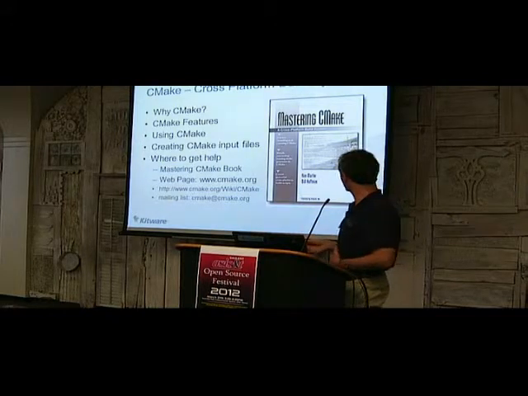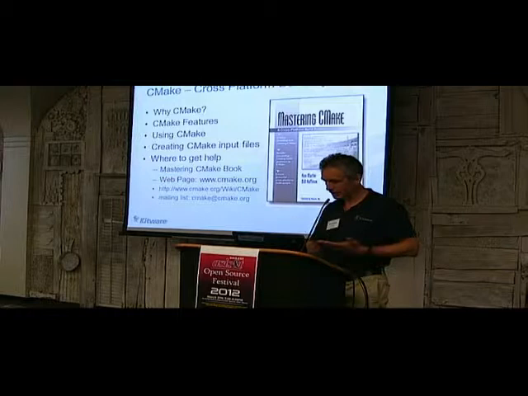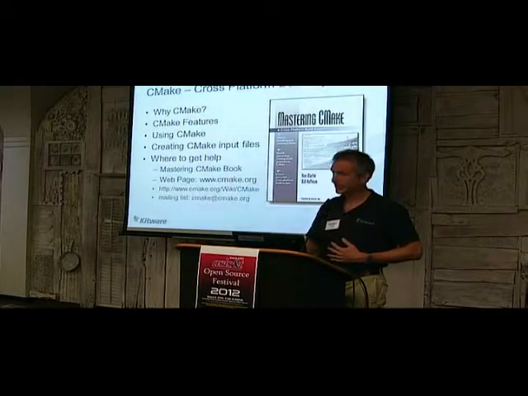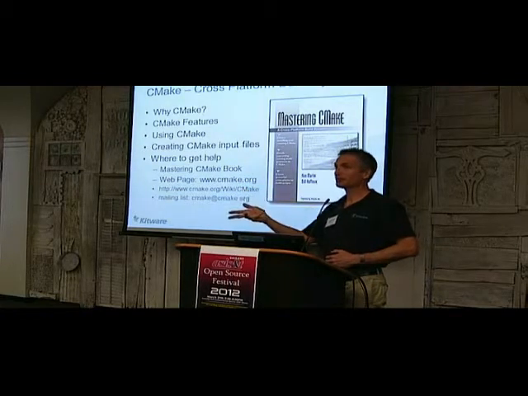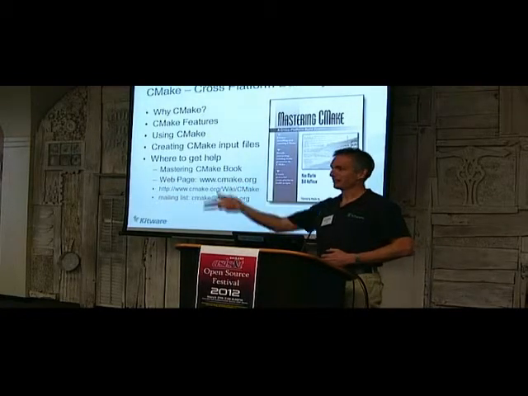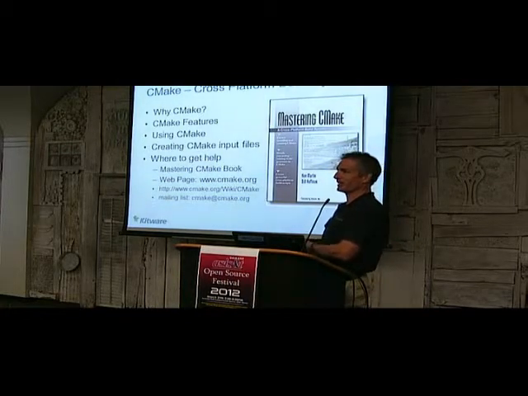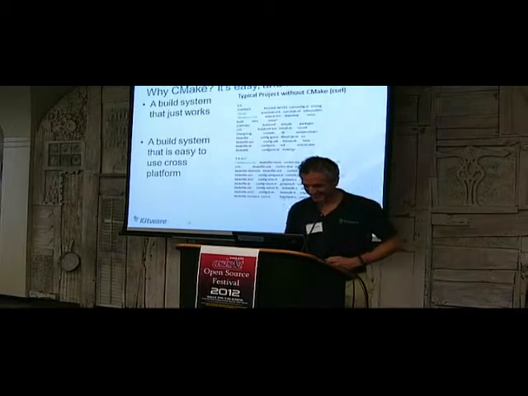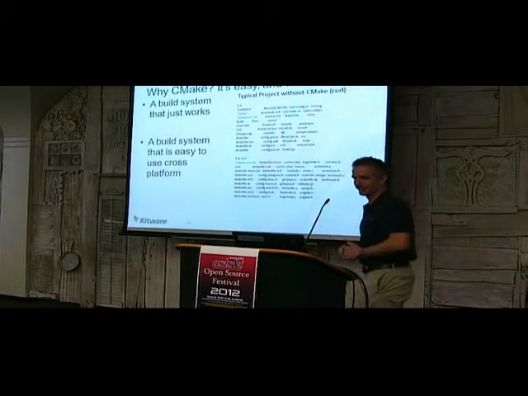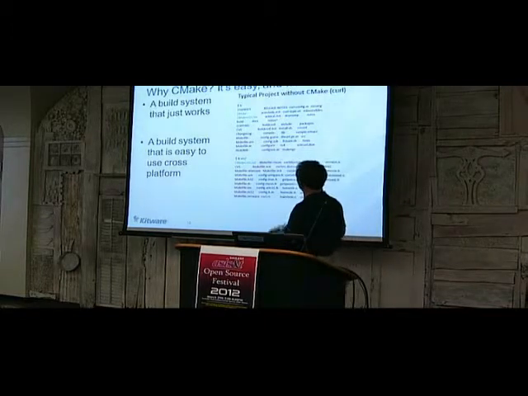what some of the features are. There's a book, there's a web page, and there's an active mailing list. How many people here use C++? Anybody? Okay, you got it. So CMake is a really popular tool. How many people have heard of CMake? There we go. Okay, so why CMake? Well, it's easy and it works well. It's a build system that's supposed to just work.